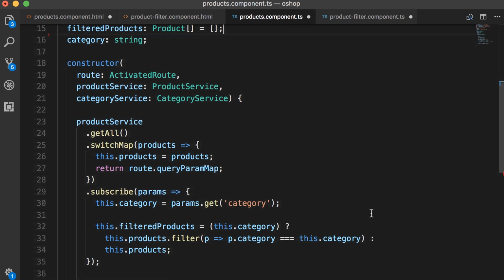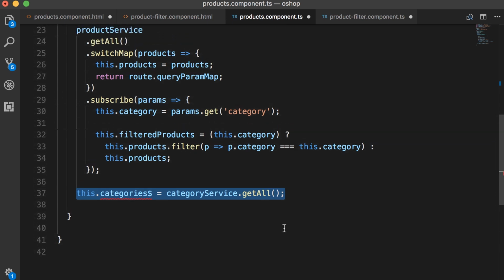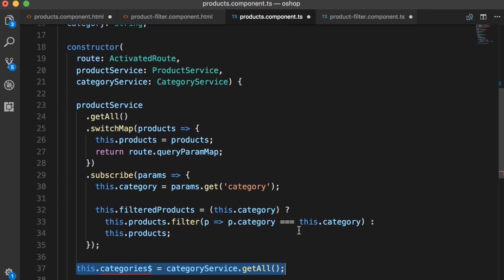if you scroll down, you can see we have a compilation error because we don't have this field anymore. Now on this line, we're initializing this field by calling the getAll method of category service. Similarly, we need to move this line into our new component, but this also means because we have not used this category service anywhere else in this component, we should also move this parameter to the constructor of our new component. And this means our products component is going to have one less parameter. So this class is going to be cleaner and more maintainable and easier to test. So this is what I want you to take away.